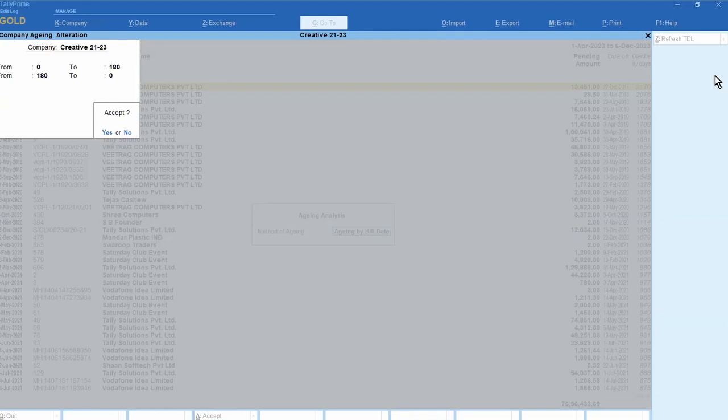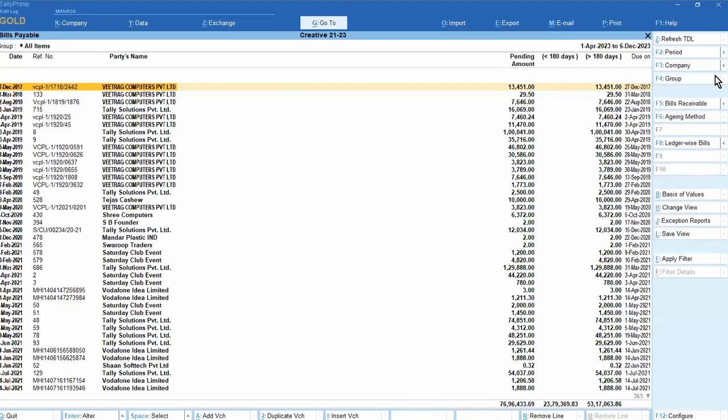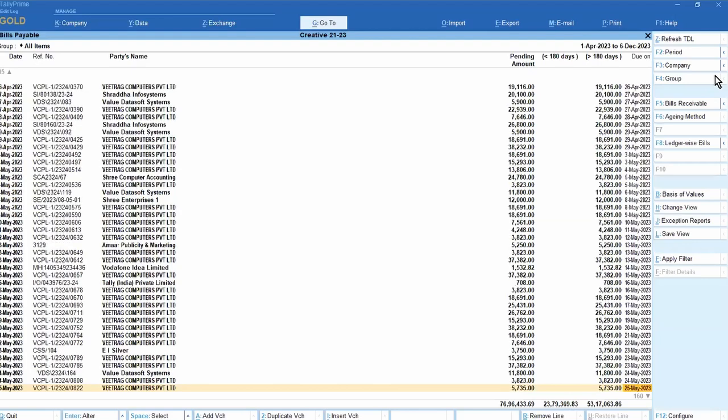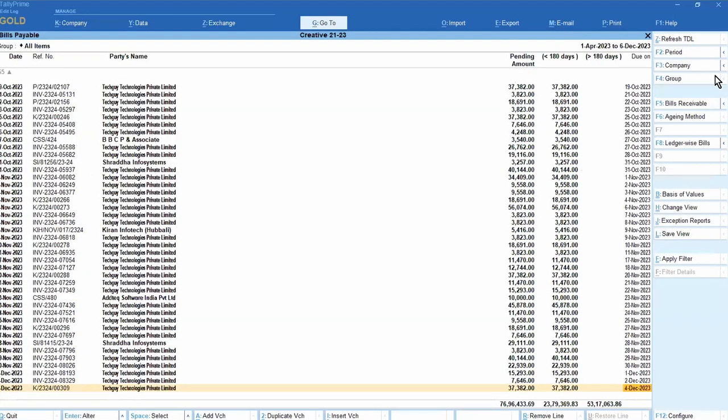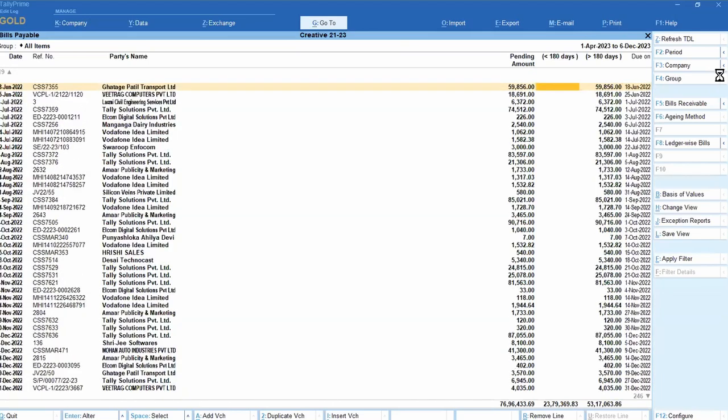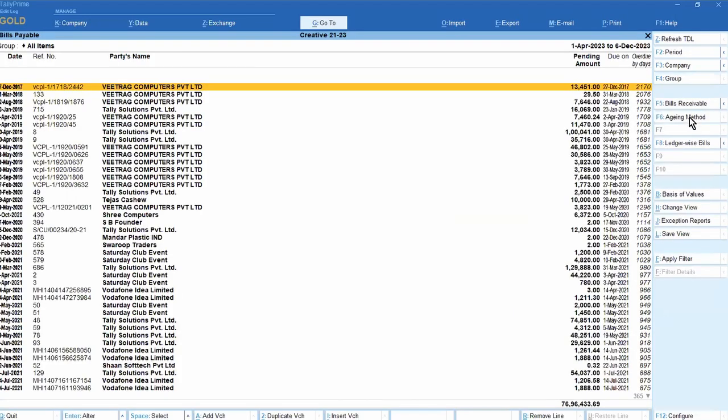The 0 to 180 is the first column, and 180 to unlimited days is the second column. Enter, your report is ready. You can select the payable aging method, by bill date or by due date.